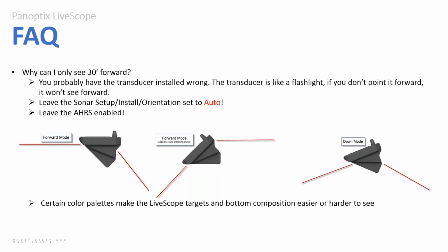We recommend leaving your sonar setup in the auto position. So if it's left in the auto position, all you need to do is bring your trolling motor up, one click down will then turn the image to the down in the chart plotter. So if you want to go back forward, pull your trolling motor up, one click up, and now you're in the forward mode.